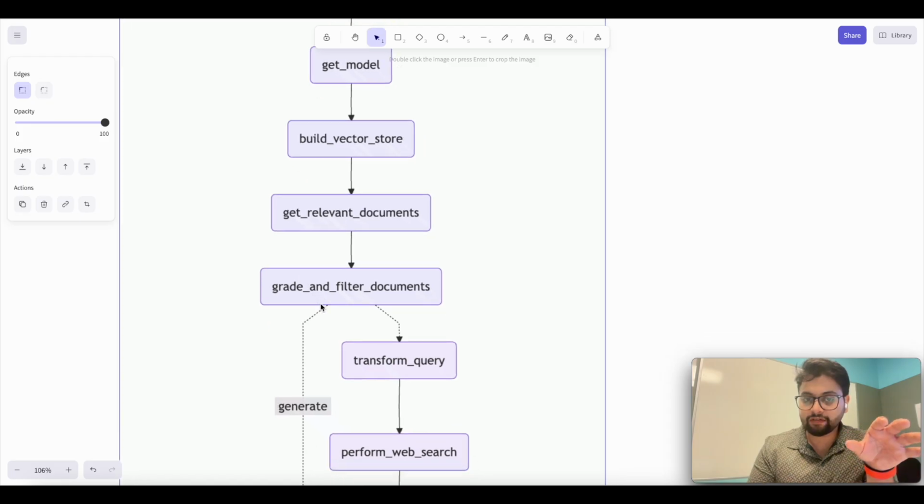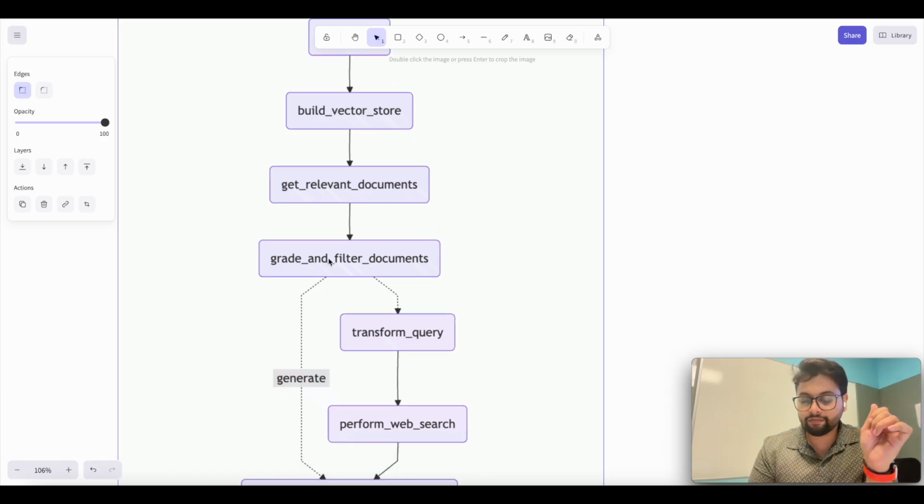Now we'll grade and filter the documents. As explained in the paper, we will grade each and every piece of the document. We'll divide the document into strips and grade each strip independently so that there is no bias, and we'll see which strips are relevant to the question and which are irrelevant.